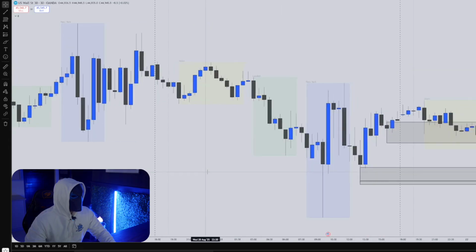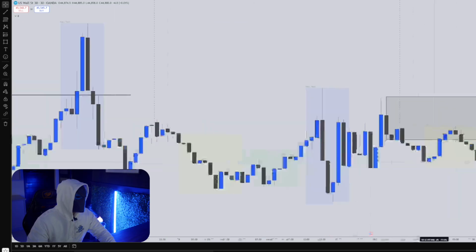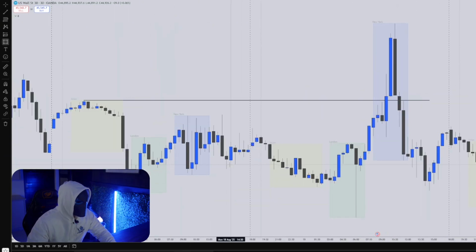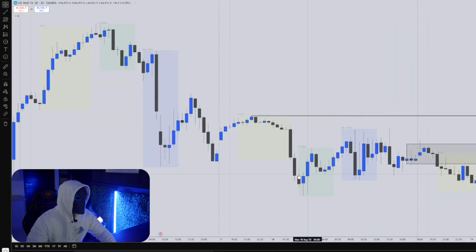Let's look at another example. 1530. Okay, look here, the market came back down, tested our MadBlock, and then came back down again. MadBlock zone, 1530, break back down, come back up, break above, push back up. We even got another test here on the MadBlock during the NY hours.